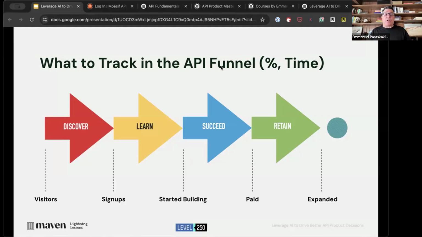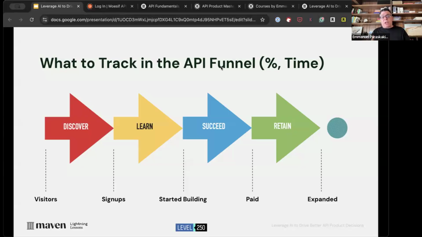So over time, I started asking and learning about metrics like active users, monthly active users, weekly active users, or the number of API keys that we have out there. And eventually I got to the point where the most bang for my buck was figuring out what was happening with my developer portal funnel. The experience for developers signing on to a developer portal looks something like what's on this slide.